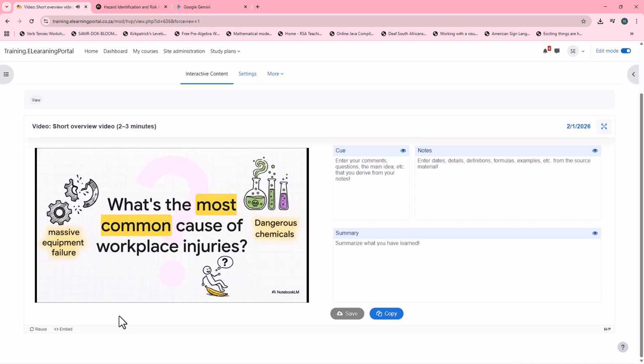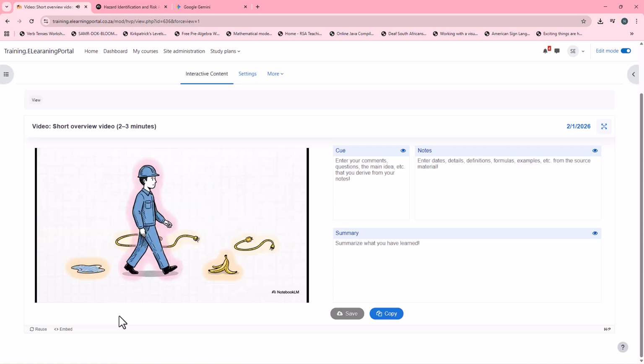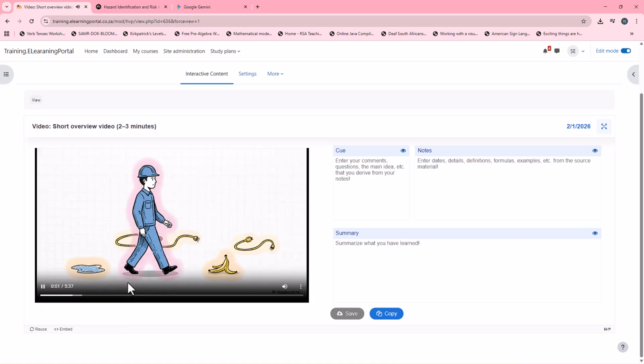I want you to take a second and really think about this. What's the number one reason people get hurt at work? Is it some huge equipment failure, some big chemical spill? What's the first thing that pops into your head? Well, the answer is actually surprisingly simple. It's the hazard that gets missed, the one we ignore or just plain don't see. You know, most injuries don't come from some big dramatic event. They happen because of the small, everyday things we walk right past thinking, oh, that's not my problem.